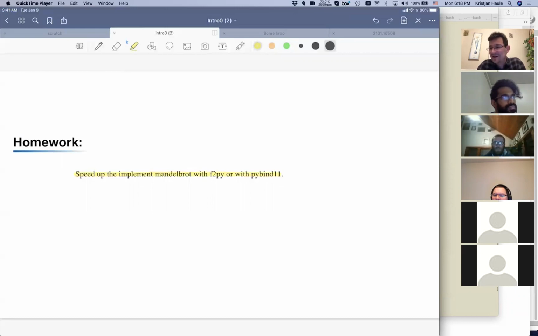I understand it can happen that on your particular computer, you're not going to be able to set this up correctly, because it's still a little bit of a challenge on some computers. But hopefully most of you will be able to do at least one of the two, either Fortran or C++. And in this case, I would like you to execute this and make sure that it works.